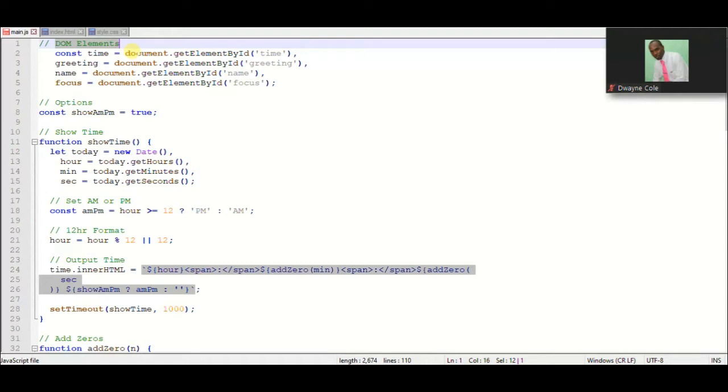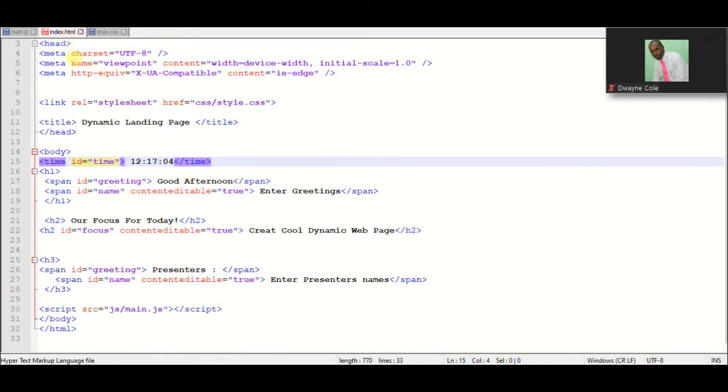So for the first section there is our DOM elements, and you will be familiar with the time, the greeting, the name, and the focus, because we have been using those in our HTML, as you're seeing right here. We have our greetings, our name, our focus, our time.